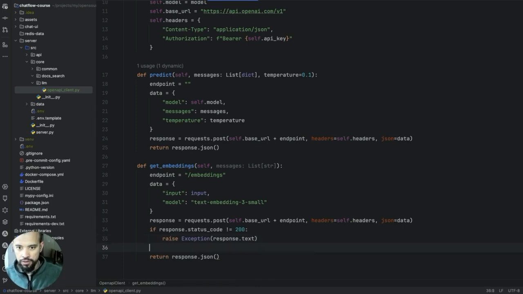And you're gonna raise the text, whatever it's returning, so you can capture it and handle it accordingly. We can return the JSON, or you can parse it better here.